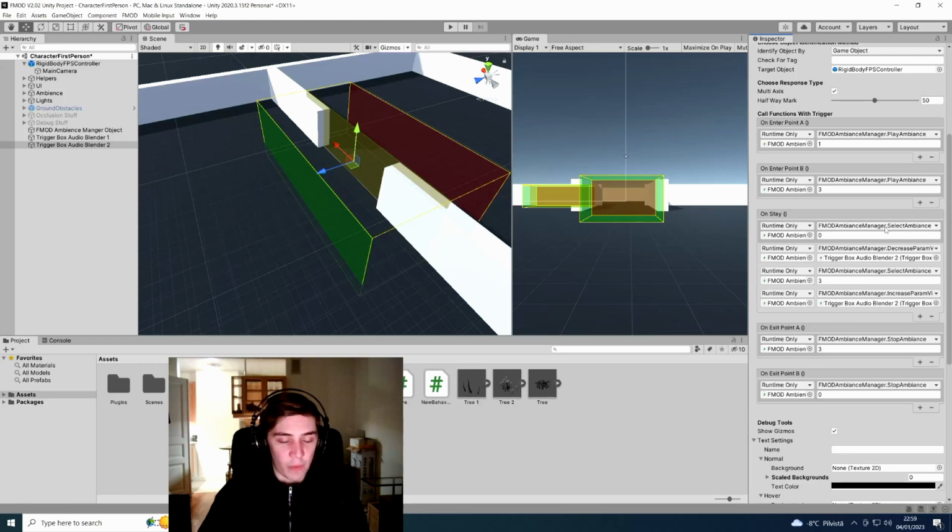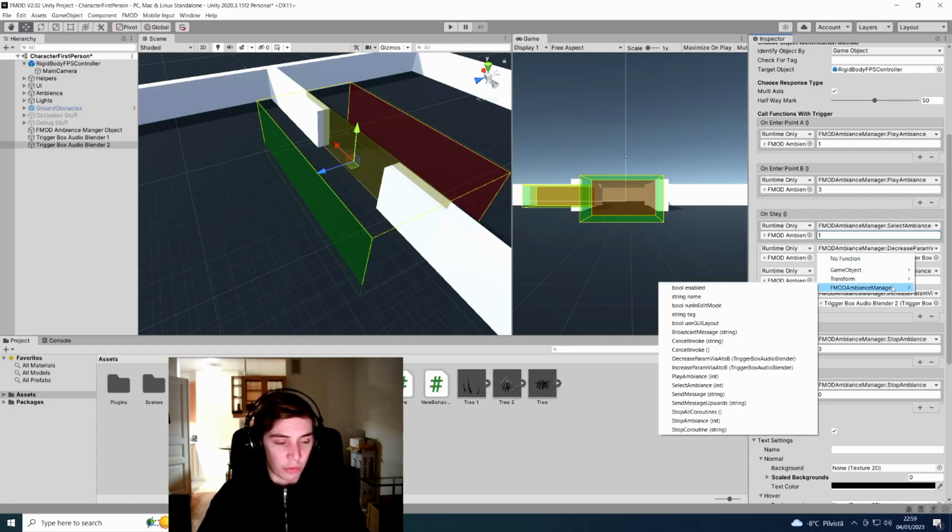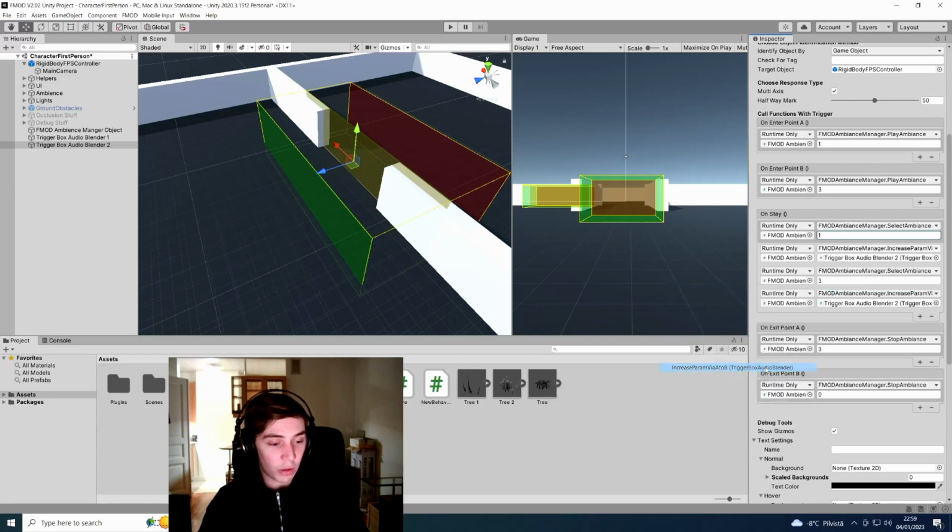Let's start by selecting one of our ambiances. Thankfully, because we've copied this box, I've already got the select ambience function ready to go. I just need to give it an ambience. I'm going to start with ambience number 1. And what do I want to do with it? Well, let's have a look at our two functions. As the player enters the box and goes from point A to B, ambience number 1, I want to increase, don't I? Because we're going into the smaller room, this new ambience, I want to slowly bring up. So I'm going to click increase parameter via A to B. And because we're using a different trigger box, I'm just going to make sure that trigger box number 2 is selected, which it is. Fantastic.